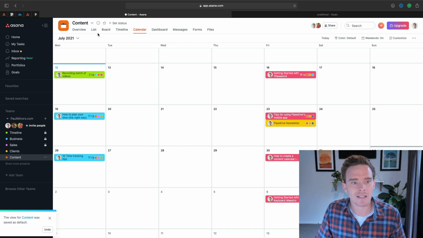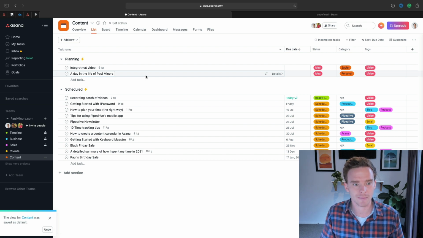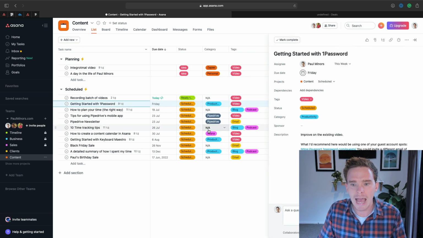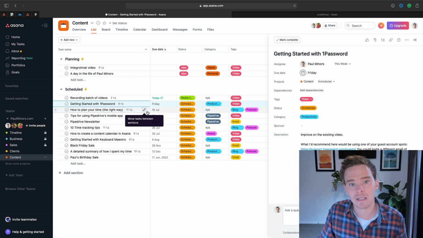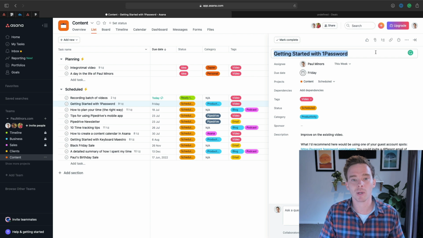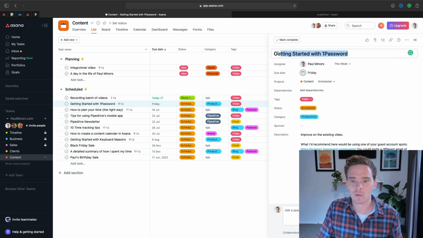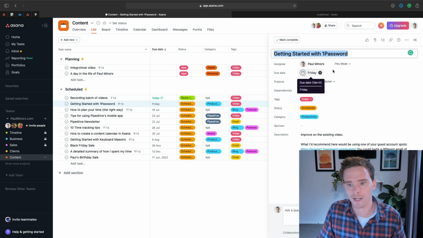Now, actually, I'm going to switch back to the list to explain a little bit in terms of how I've customized this project specifically for managing content. So the first thing I've done is, let's go to this video. Basically each of these rows is a task, and each task corresponds to a piece of content that I'm creating. I use the task name up here as basically the title for the content. So when I'm searching on my blog, or my virtual assistant, when she's creating thumbnail images and things, we all know that this task name is the title of the video, of the blog post, of the podcast that we're working on.